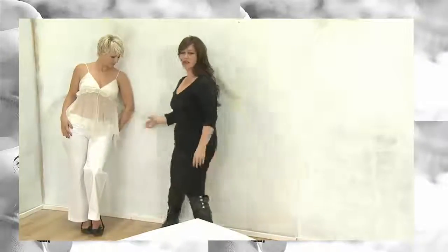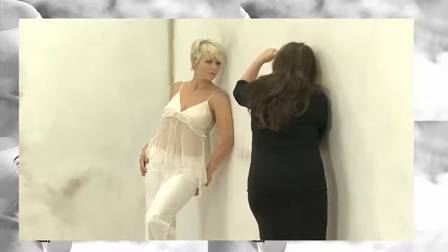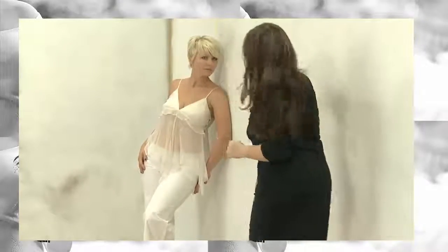Okay, so from here, I've got a dead arm in the front. So I've got to put a slight bend on that, and I just say touch down there, because what that does is that enhances her hourglass right from the start, and then I can bring the chin down. So I can photograph this flat against the wall, nice and close, and get a beautiful slimming line, 45 degrees with a leading shoulder, or I can come around all the way around and photograph this different ways.